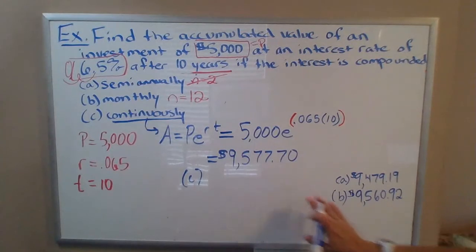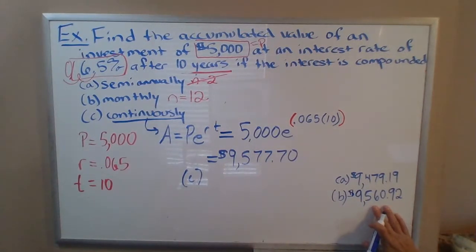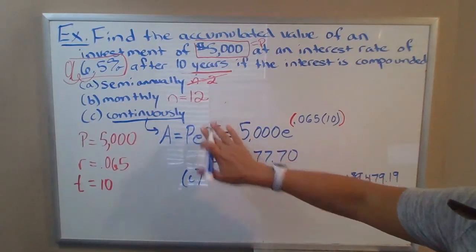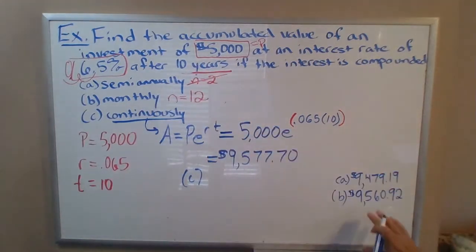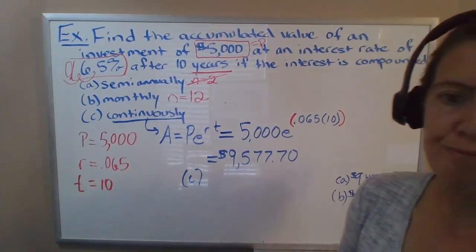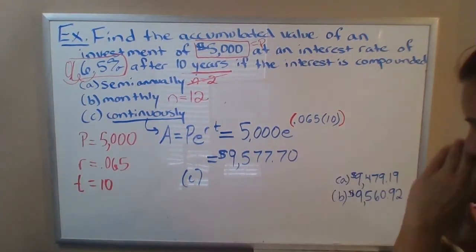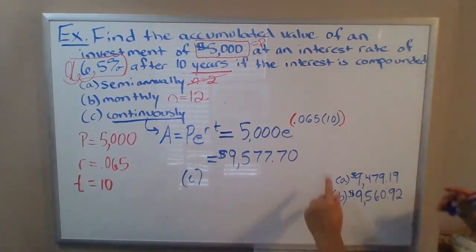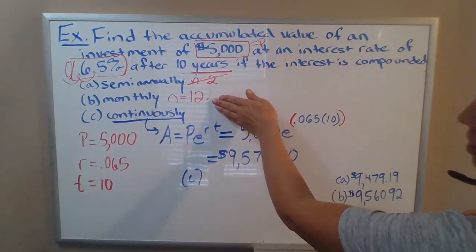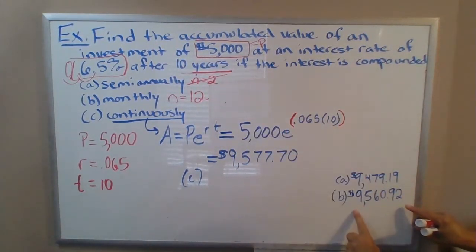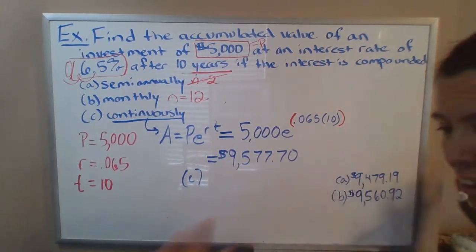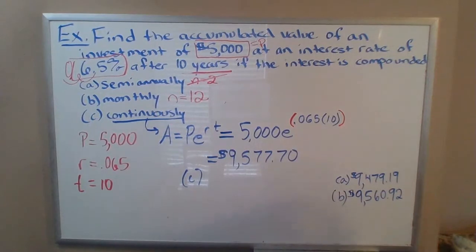And notice again, this time the increase was even smaller, going from compounded monthly to compounded continuously. The accumulated value, and keep in mind, this is after 10 years, has a difference of around $17. So not a huge difference. I bring that up so when you're checking your answers, if you're comparing the accumulated value with different values of n, as n gets bigger, you do expect your accumulated value to get bigger, but not by a lot in most cases. So it should be in the same ballpark, but increasing as n increases.